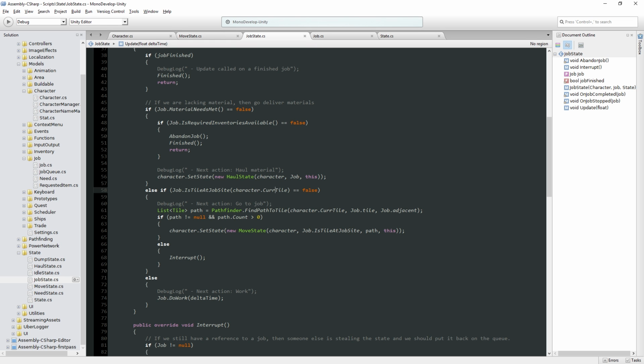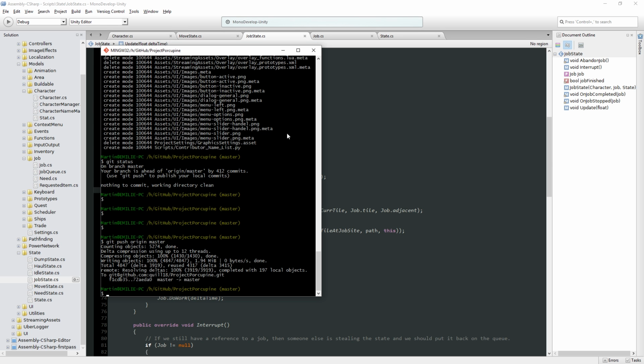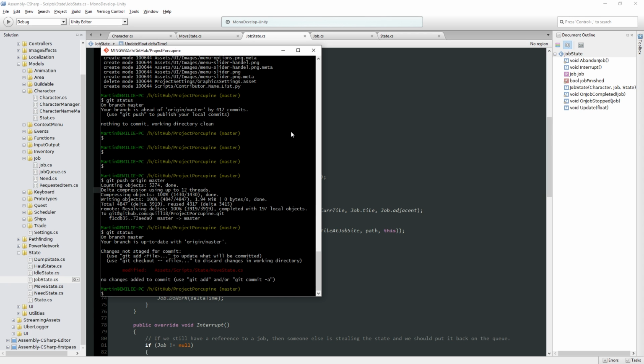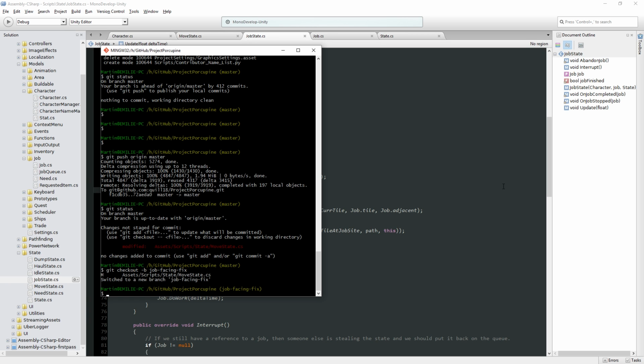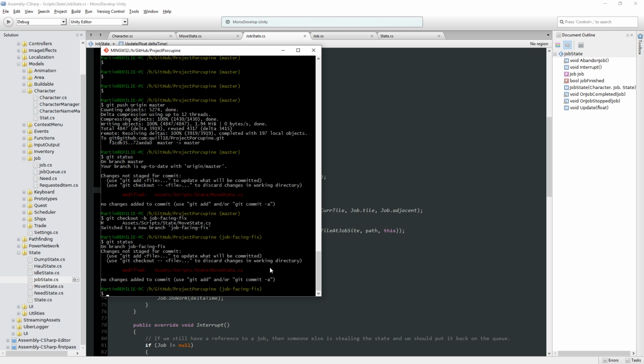And actually, this reminds me, I never actually created a branch, because I was trying to do my example here, and I was showing this without doing it properly. So I'm making changes to our code over here. I've made a change to a file, but I'm currently on the master branch. Ooh, I don't want that. I need to make sure I check out a new branch called job facing fix. There we go. So now I've created a new branch, and on this branch, I still have the one modified file, but that's good.